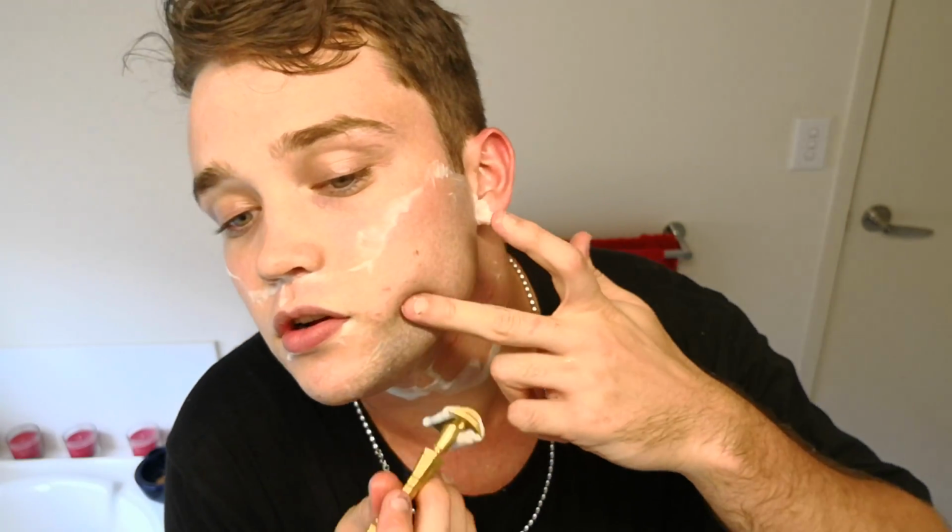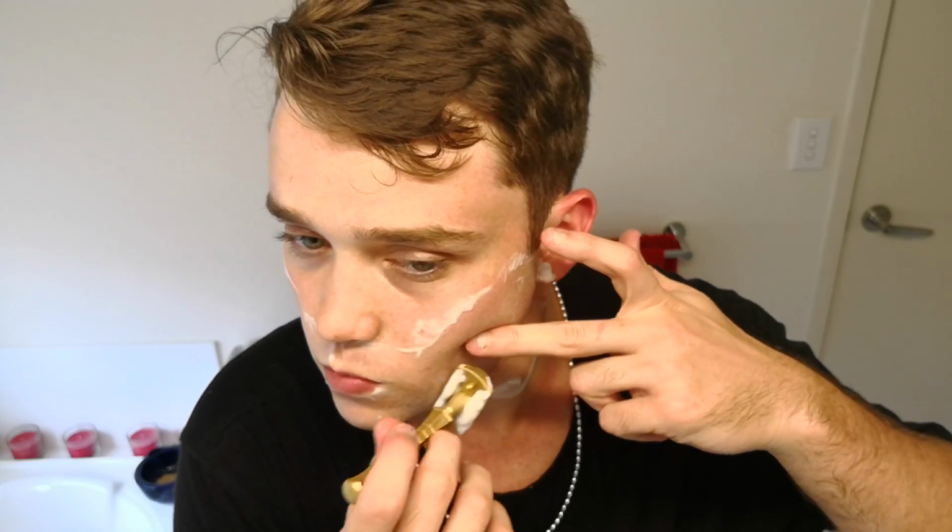You do need to be really careful with this razor though, because the first time I used it, I put the slightest bit of pressure on it and it felt shit. I didn't like it. My first stroke, I was like, I'm going to have to sell this. In the end, I probably wouldn't have, because if I had a few days growth, it would have been fine. But now this is very, very nice.